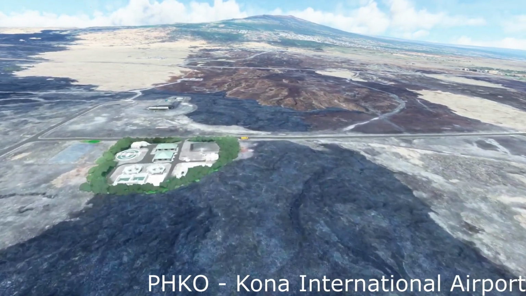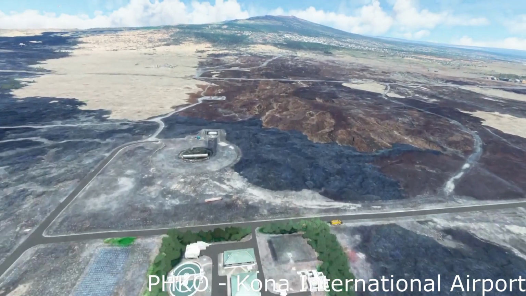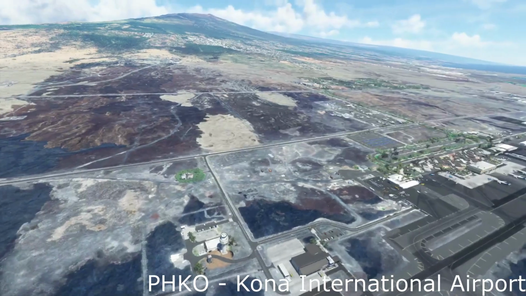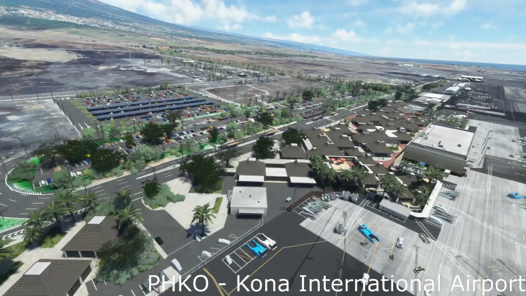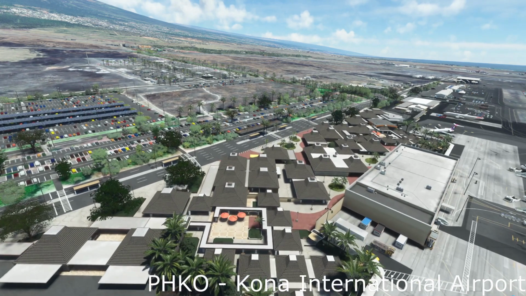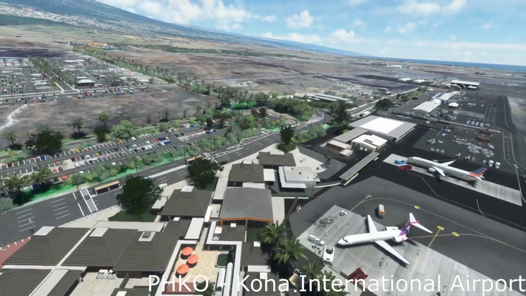I'm not sure what this is. It might be water treatment. Yeah, this looks like water treatment over here. And it's a very nice airport. I love this airport, one of my favorite. Especially, I love flying to Hawaii. One last look at it before we look at the airport at night and during the rain. I'm not sure it's going to snow in Oceania. But yeah, very unique airport. Very cool airport.